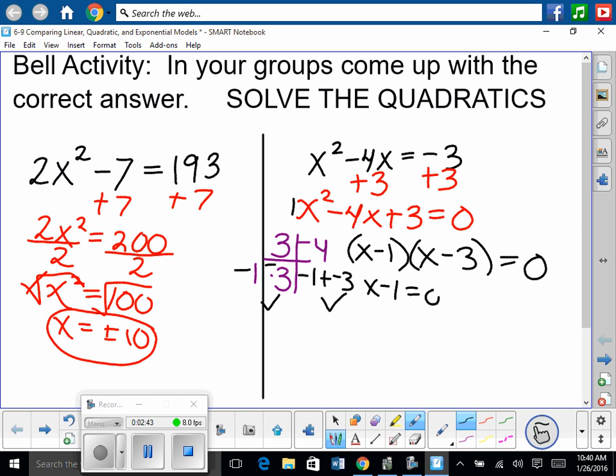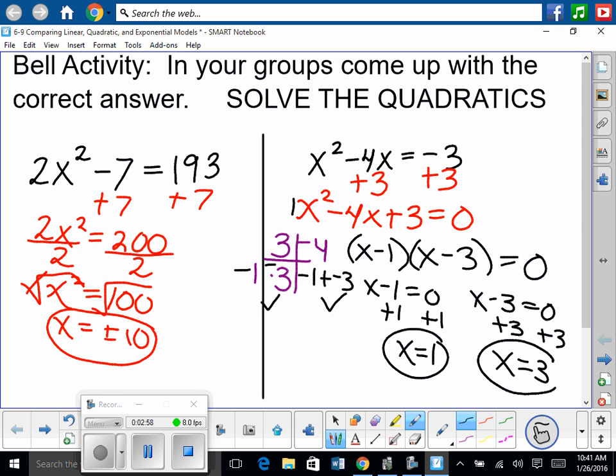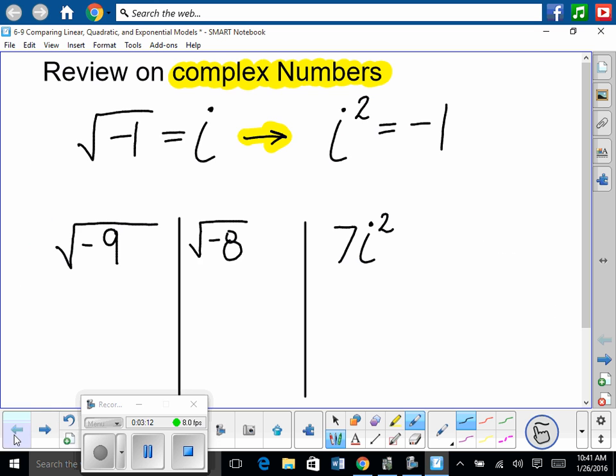So we have x minus 1 is equal to 0 and x minus 3 is equal to 0. Then solving for x in each case. Add 1. So I get x is equal to 1. Add 3. X is equal to 3. How many of you got 100% right? Okay, good. I hope to see more hands in the next few days. Because, guys, you've got to be able to solve quadratics of all kinds. Okay, any questions on that? Are you sure? Okay. So solving by factoring is pretty quick.